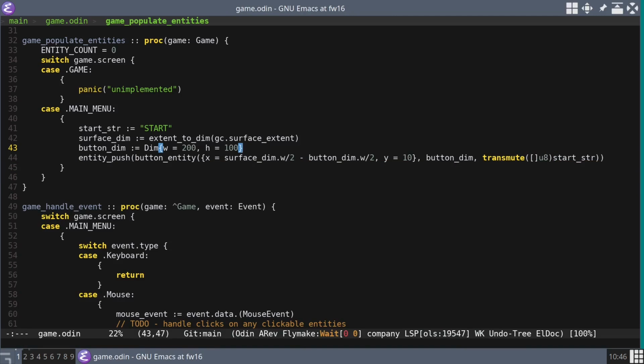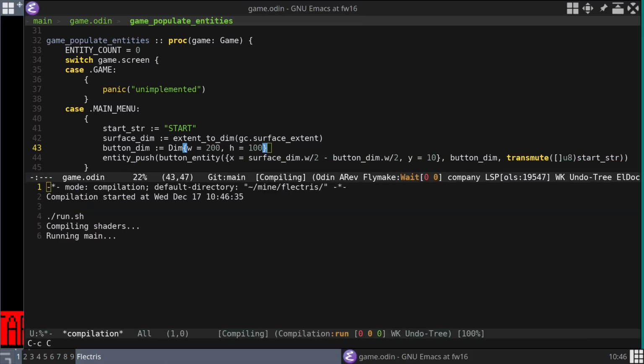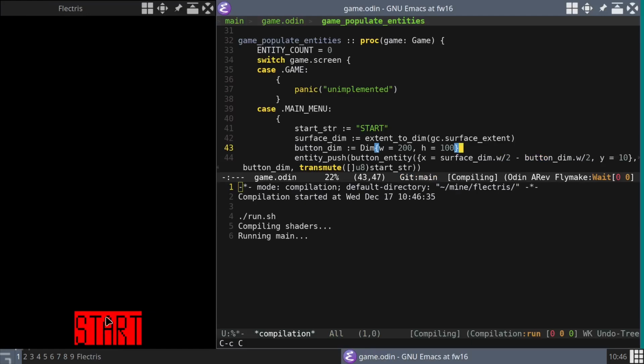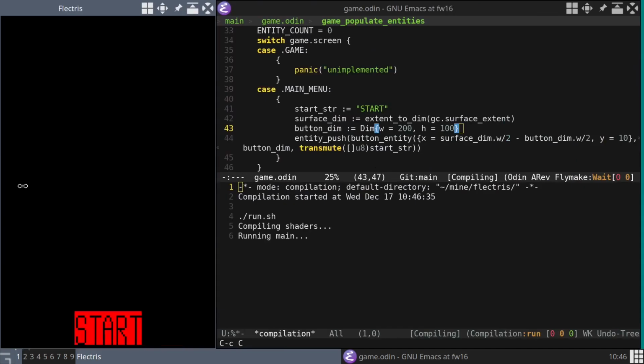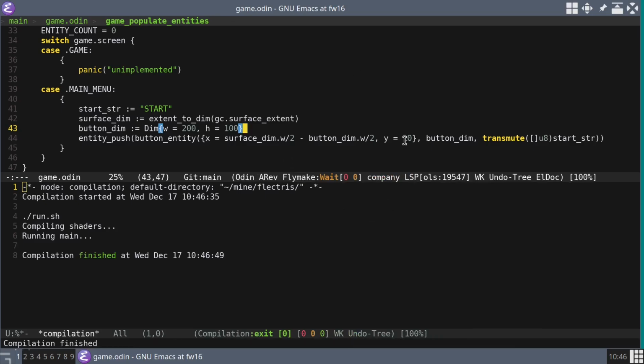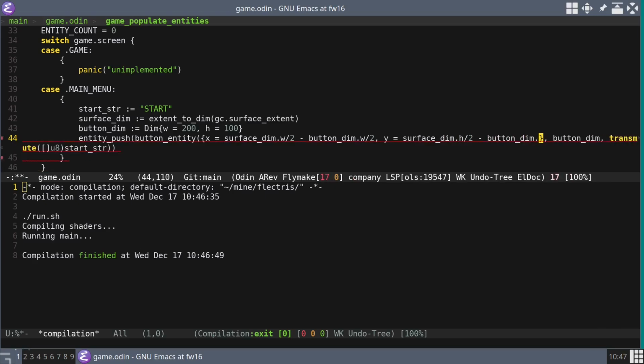Right. So what we have now draws it in the middle. But you'll see as I drag this big, it does update. Should I be surprised? Dim dot height over 2.